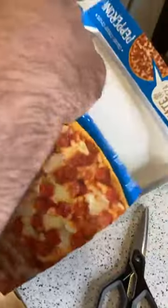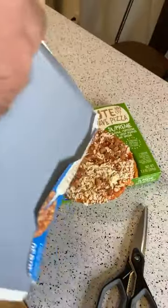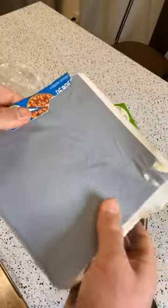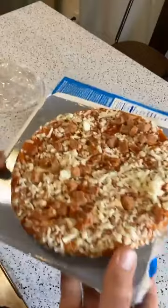All right. I'm making a mess of this. There we go. All right, let's put this in the microwave for 3 minutes.